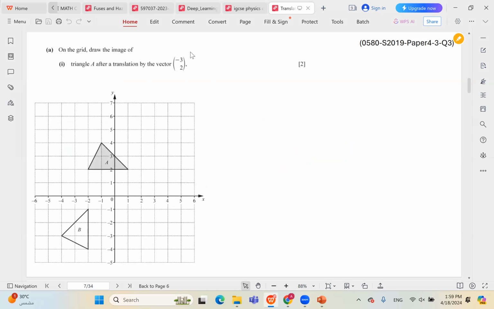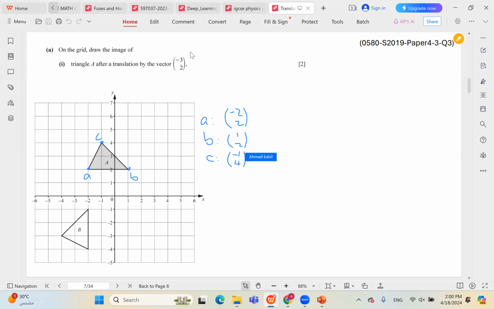Same process again in this question. So we want to translate A. So this is A small, B small, and C small. It's a good idea to just locate them on the triangle like this, and you write them down, A, B, and C. So A is -2 and 2. B would be 1 and 2. And C would be -1 and 4.